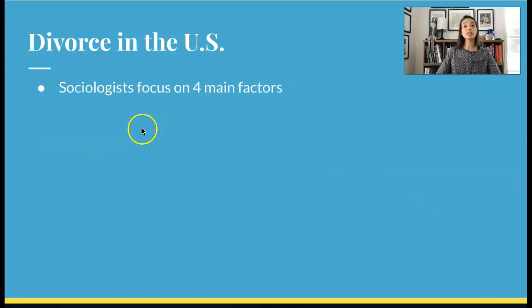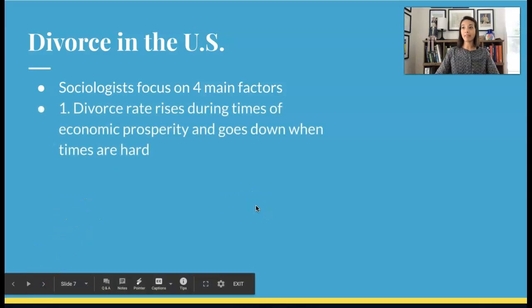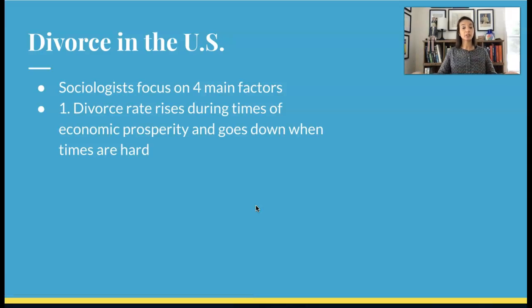Now, sociologists focus on 4 main factors when they are studying divorce. The first one reads that the divorce rate rises when times are good and falls when times are not so good. And we're talking about the money that people make, what they're able to buy. When the times are not so good, then the divorce rate goes down. Here's why. More people are likely to make changes and take chances, like leaving their spouse, when they have the ability to support themselves, when times are good economically. When they're worried about basic survival, like being able to pay their bills, feed themselves and or their children, then those divorce rates go down.